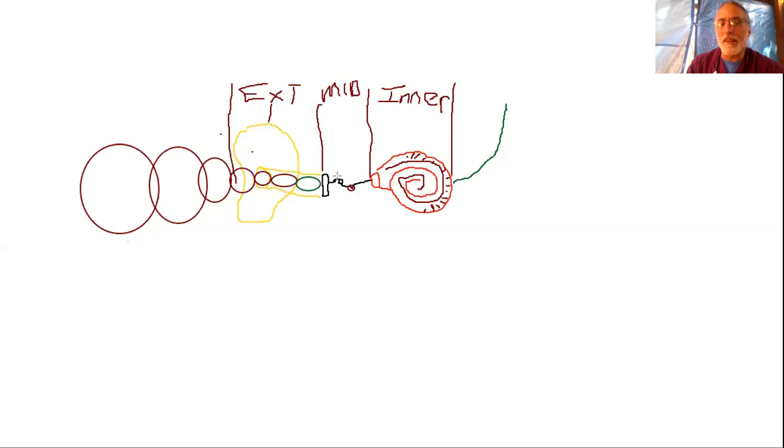Say my tympanic membrane is intact, but there's a problem with the three bones of the inner ear. Perhaps they are getting calcifications built up, which would impair their ability to vibrate and move with each other. If these bones can't move freely and can't vibrate, then I've got sound waves coming through. I may have a tympanic membrane that's vibrating, but the vibrations are not being passed on efficiently through these three bones. The oval window doesn't vibrate.